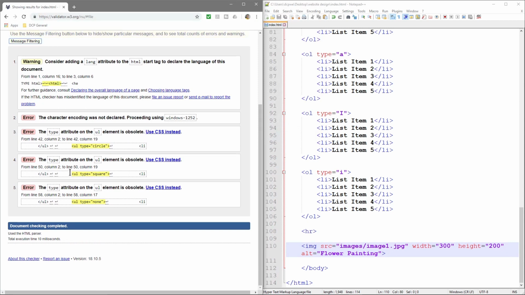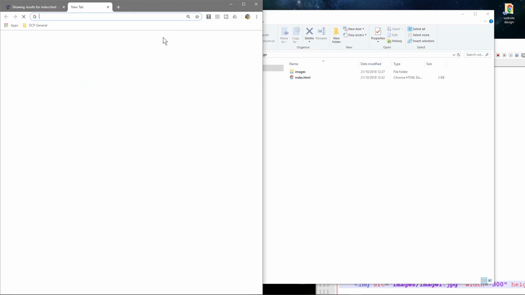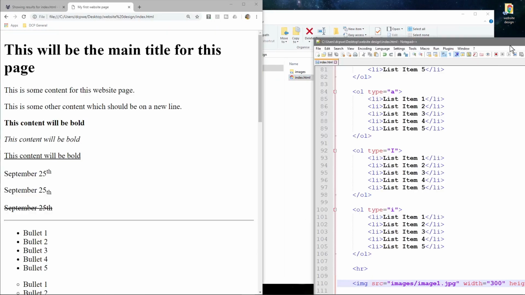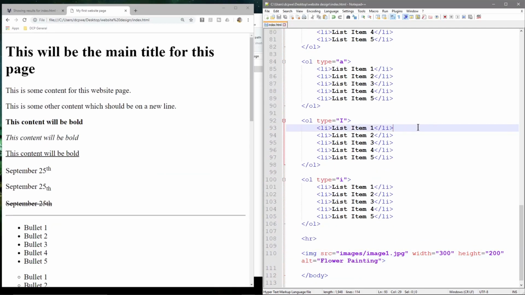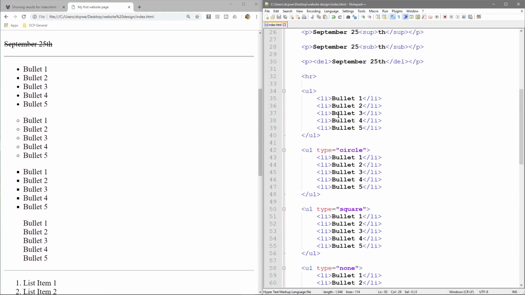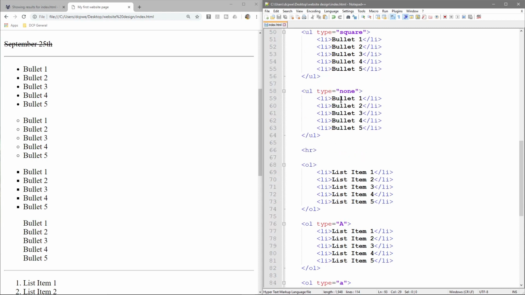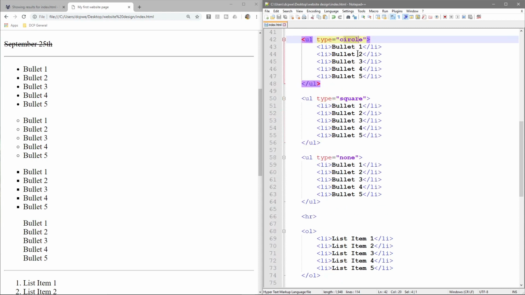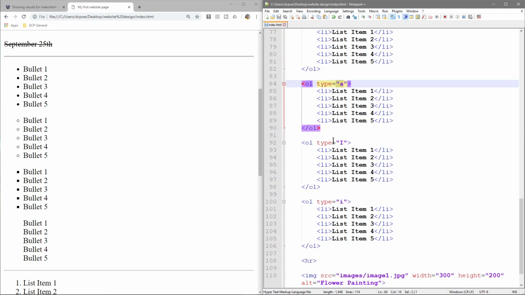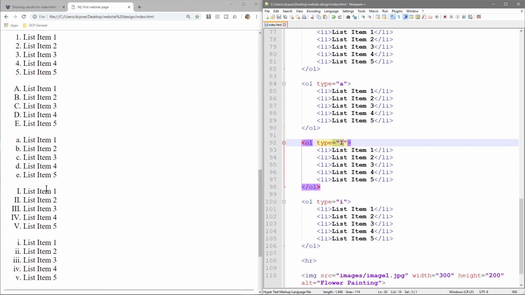But if we were to start removing this type attribute, then if we look at our page, you can see in the unordered list and the list types, we had these type attributes, like square and circle and the letters A and I, to represent these bullet type values.